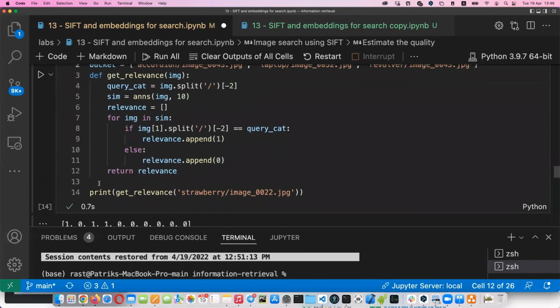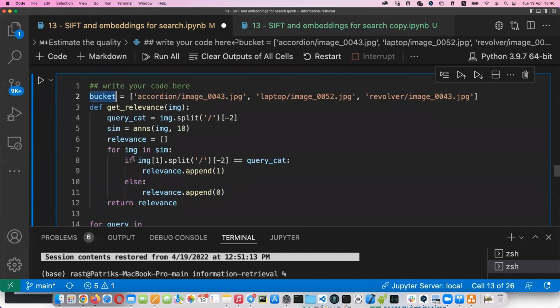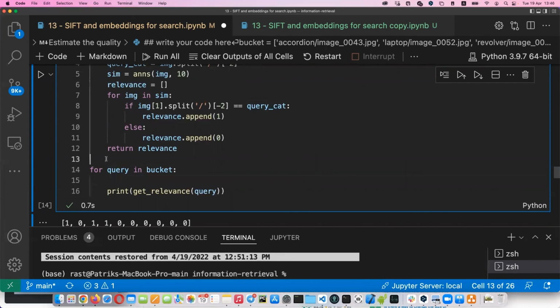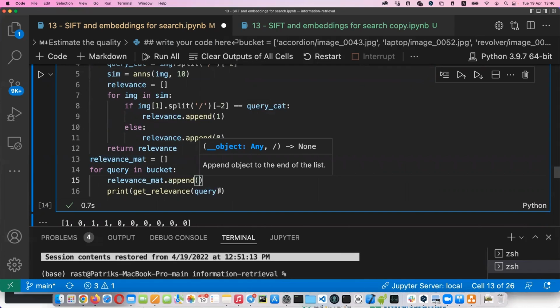Well, so let's just, for query in our bucket, we can have a relevance map where we append the relevance of this one, okay?